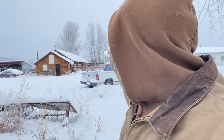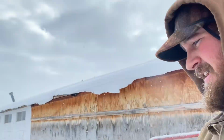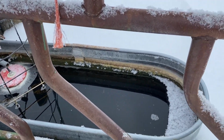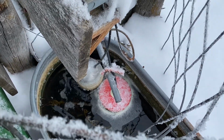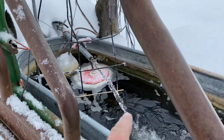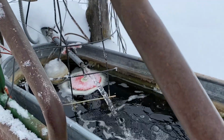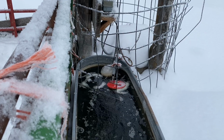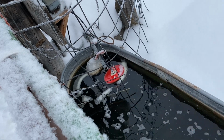So now we'll turn over here to that Quonset building and go check on our grass-fed beef, see how he's doing. We got him in there with a young bull that Randall bought earlier this fall, and so he's got a buddy to hang out with. Just walk over here and check on their water. Looks pretty good. Check on the float here. So once this water fills up, that float's going to float up and kick the switch off up here. There it went. And just like that other tank, we've got another little tank heater in here that keeps us from freezing up.